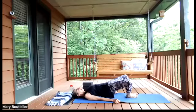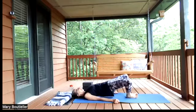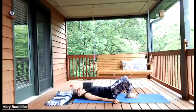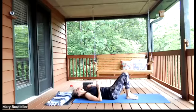Now, if you're here and you're starting to rock and roll a little bit, right? If you're kind of bouncing or moving, that is perfectly normal. If your feet are screaming at you, take those hips back down. Might just be too much pressure on those sides of the feet. Breathe, breathe, breathe. Maybe the hips come up a little bit higher, and then lower everything back down to the floor. Draw the knees together. Just rock a little side to side.